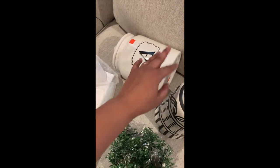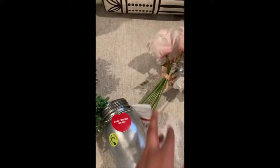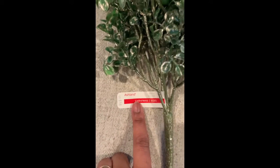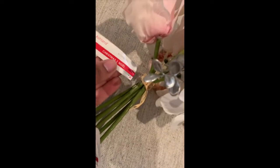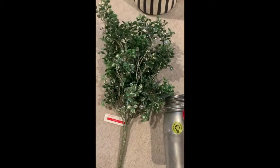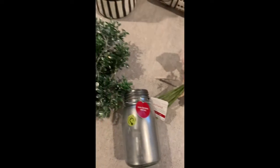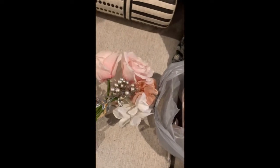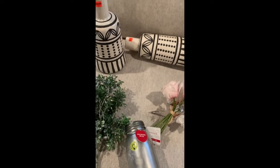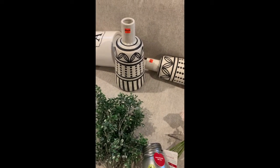Obviously this isn't going to go in the foyer, but most of the stuff in my kitchen is black and white, so I'm going to rock with that and put it somewhere. I got this from the Christmas 80% off sale at Michaels — $18 originally, down to about $10. Even though it was with the Christmas stuff, I grabbed it because I feel like it can last all year round. It's quite springy maybe with the light pastels, but we're going to rock with it. Hang out with me while I do some playing around with all the stuff on the console table and let's see how it turns out.